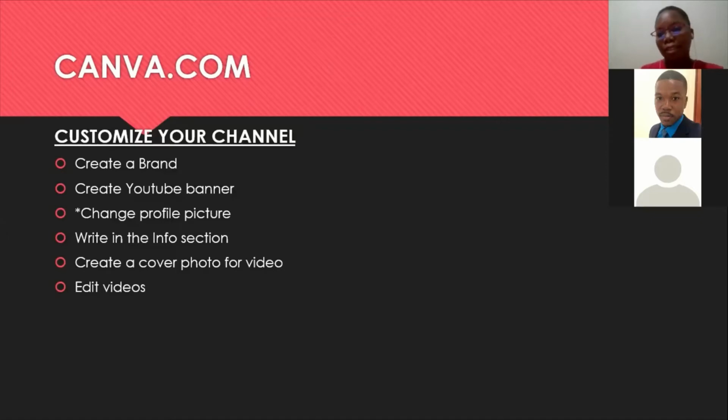All right, I think this is an addition to what I talked about in the last slide. After writing in the info section, you create a cover photo for your video. Now, most videos, when you go on YouTube, on the search page, you'll see a cover photo with big words. Usually they are big and bold, brightly colored, and they catch your eye. And usually the person in the photo has some weird look on their face to engage you, to click on me. So, if it's a surprise video, or if it's a question video, or a what not to do video. You know what I mean?